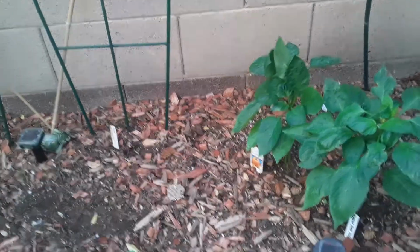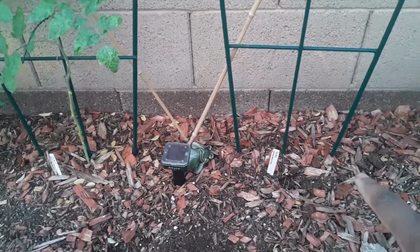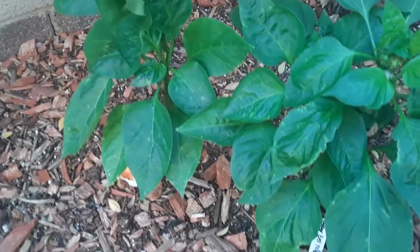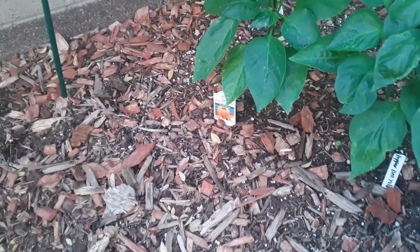Now, the other one I used was this one. I thought it was really strong, and I'll show you guys. So I used the yellow Agro Thrive on this bed. Now, I'm not seeing as much growth in the tomato plant as I did in the other ones. I also ended up losing this tomato plant, and I'm starting to see some stuff on the peppers. As you can see, I have a few little peppers in there, but they're not fruiting as fast as my other peppers. Now the cabbage is starting to grow, but I think that's growing at a regular rate, and I still don't have a lot of progress in the beans.